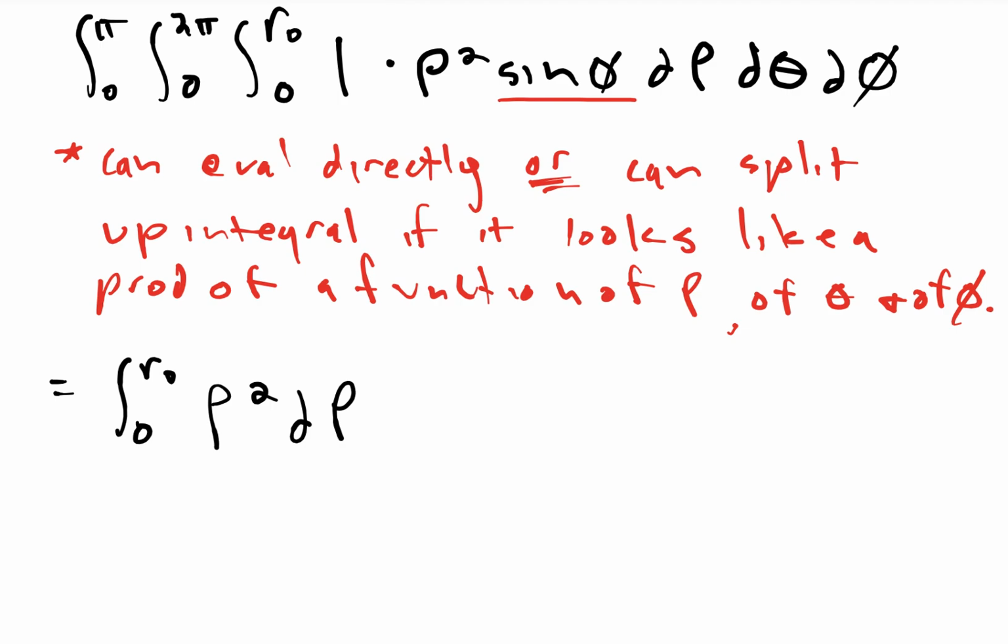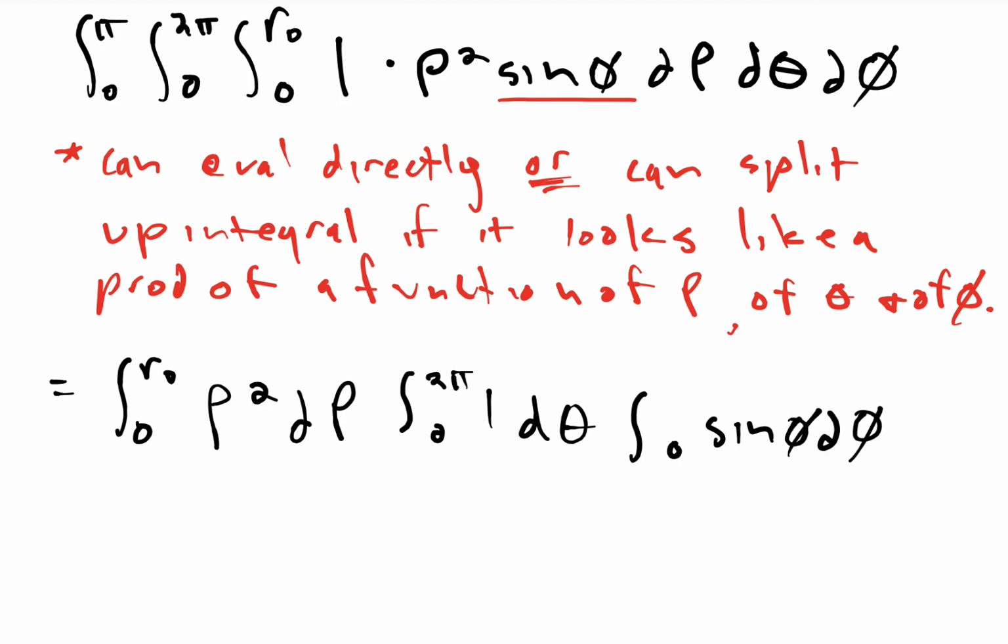And that means that you are left with a 1 times sine phi here. If we did a similar trick, you could also pull out an integral of 1 with respect to theta. And finally, the last thing that you're left with here is the sine phi that we are integrating from 0 to pi. Now, you can use this trick if you've got a product of functions of rho and theta and phi. If your functions are not expressible as a product, you can evaluate directly. But I'm just showing you guys this trick because sometimes it's helpful.